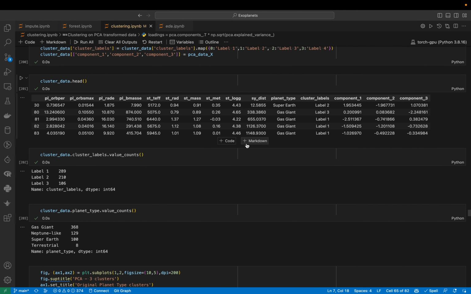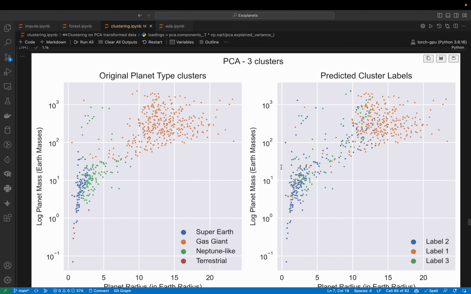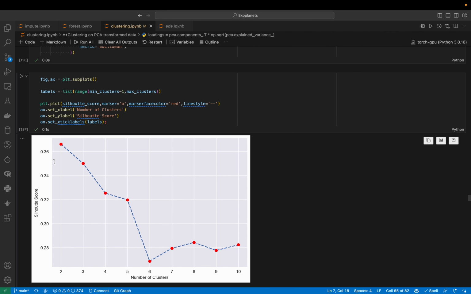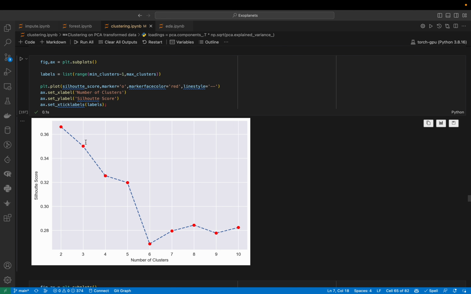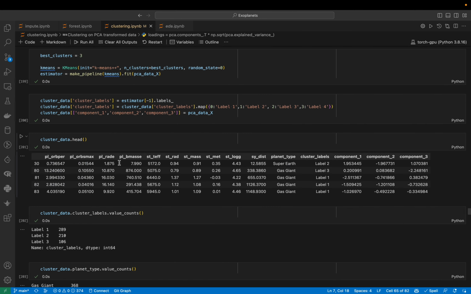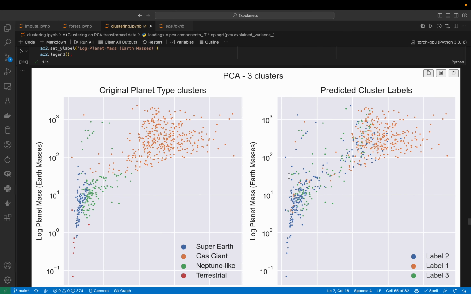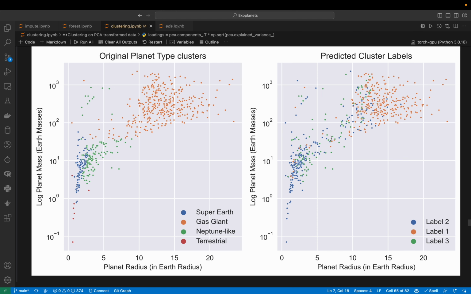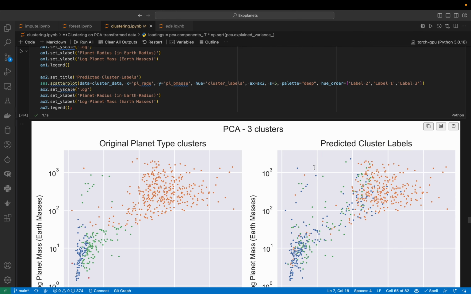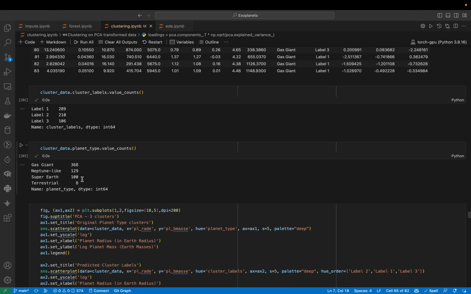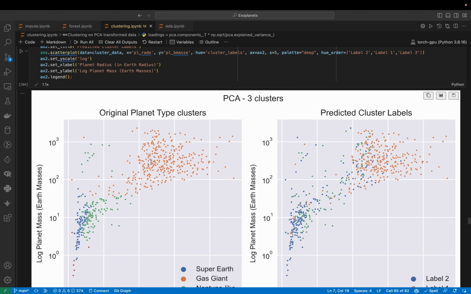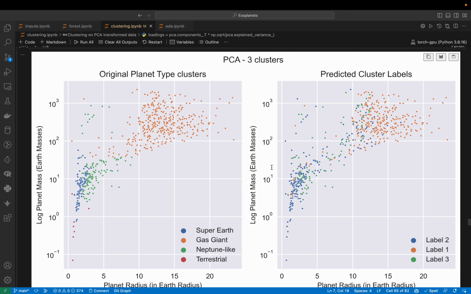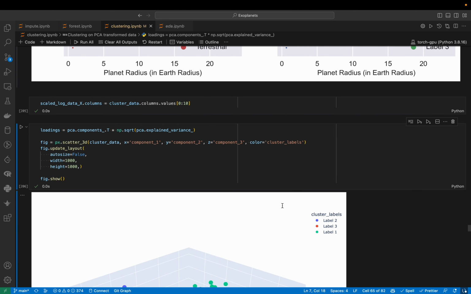those 3 components. The PCA clusters look like this, but most importantly, the silhouette score is much better compared to the log transform dataset. We have about 0.35, 0.34, etc., which is similar to the original clustering performance. If we look at the plot, it's similar to the log transform dataset, but the silhouette score is much better, and the labels are somewhat closer to the original labeled dataset. So I think doing a PCA reduces the computational complexity and also increases performance. And I think doing a PCA before fitting the k-means algorithm is fruitful for this purpose.